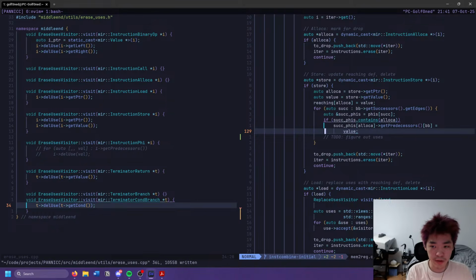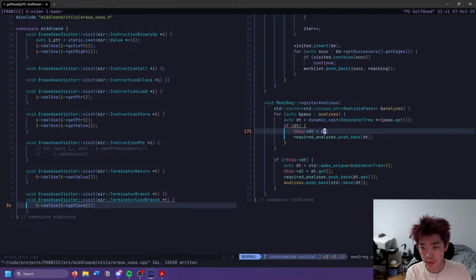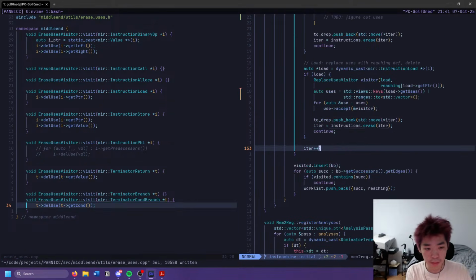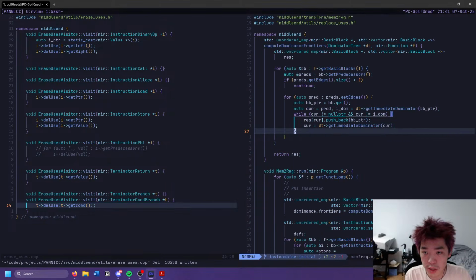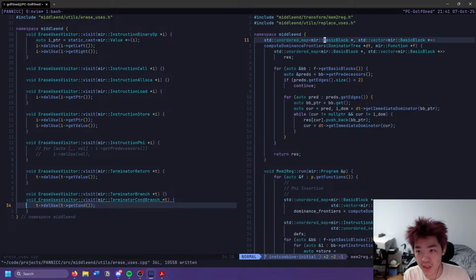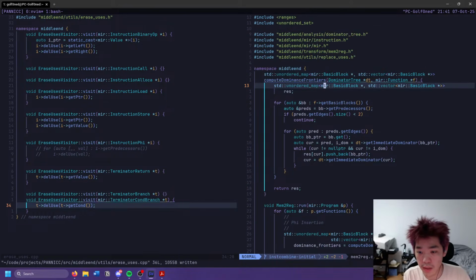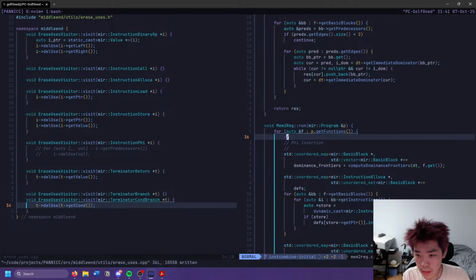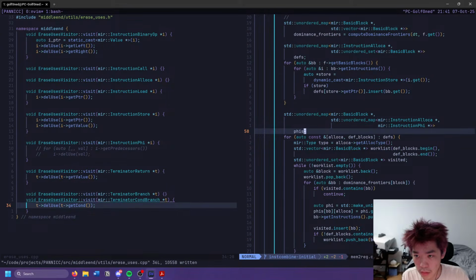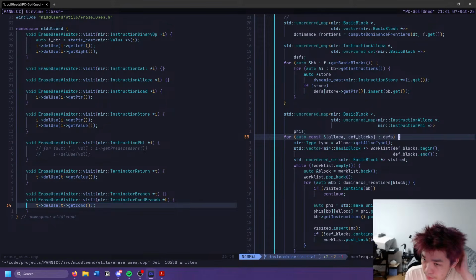So every time we erase, we need to erase uses at that, I guess. I can also just make one erase uses visitor at the top here, I think. Yeah, okay.